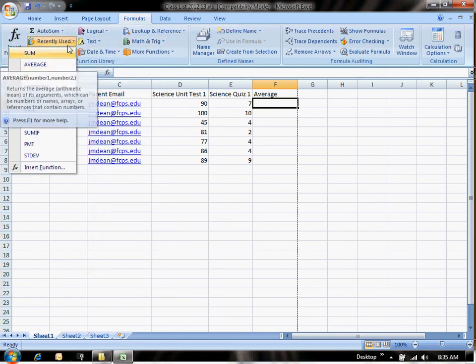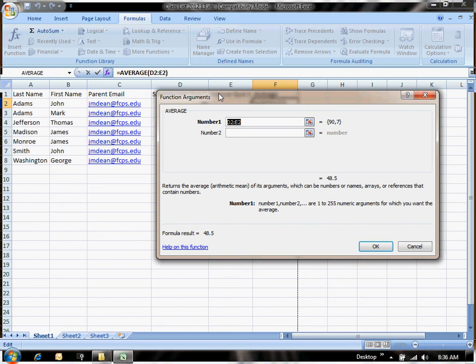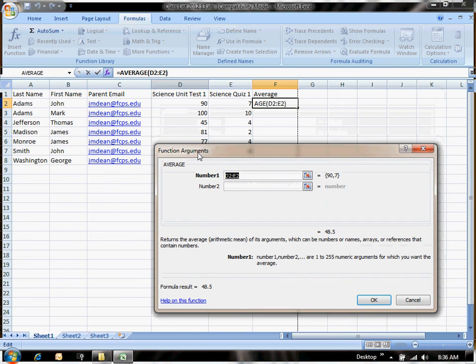Here's the average command that gives you the syntax of what that formula should look like. Any function is going to begin with the equal sign. You'll notice it says equals average D2 and E2. It's estimating that I want to average D2, which is the location of this cell, and E2. So it's selecting both of those. I could do a second number, but it's already incorporated these two values in my first number.